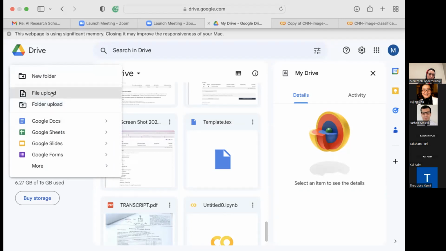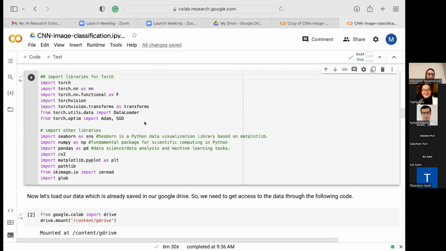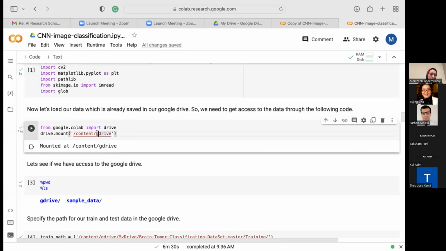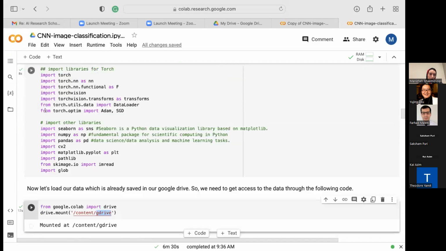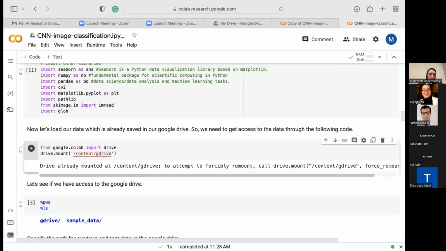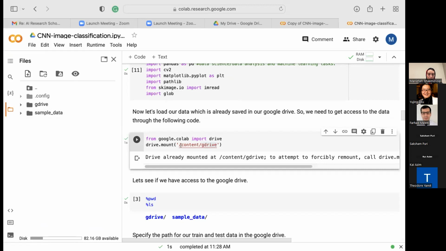I will upload my folder which contains my files to the Google Drive, and then here I can tell Google Colab to please import or mount my data from my Google Drive. You can just choose whatever name here. For example, you can write data, whatever, here let me just do this. And by doing this, if you go through your files, you can see your data there. It just mounts whatever is in my Google Drive to G Drive.